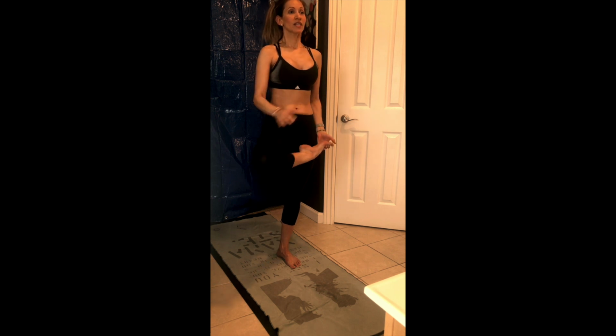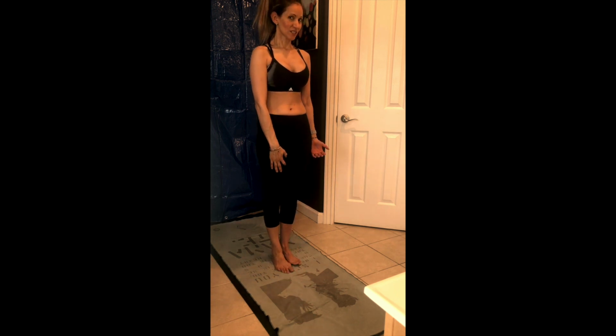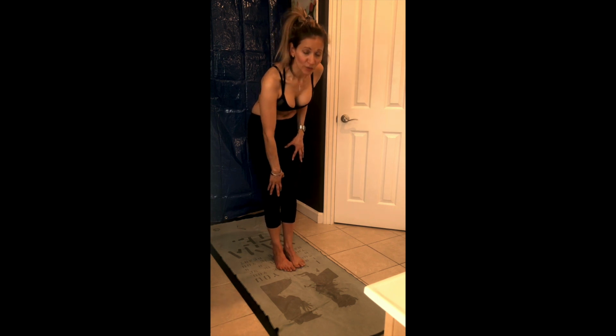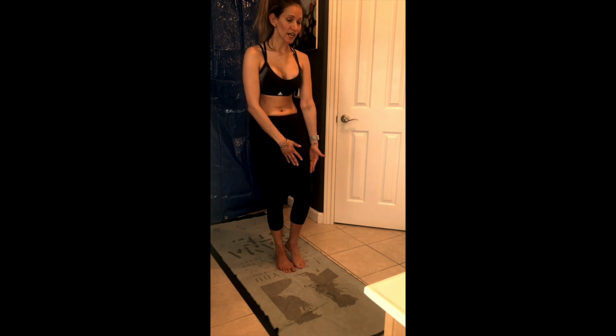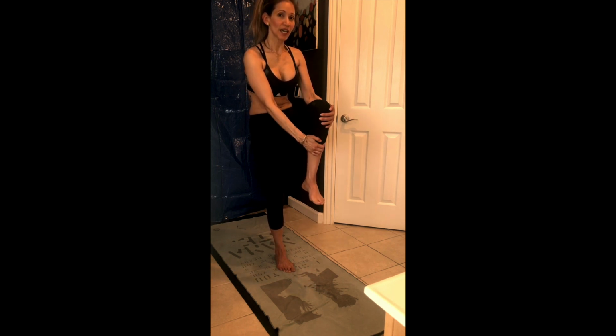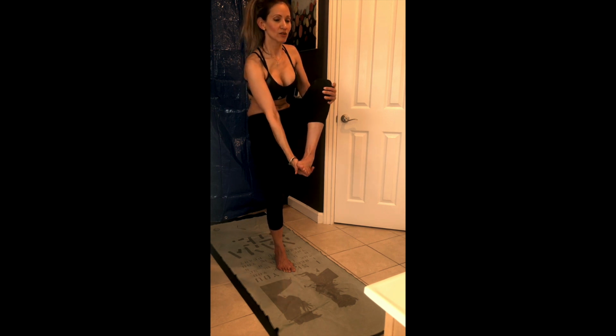And change. Slowly release. I always like to grab my knee to release because I've had knee injuries in the past. Yes, my knees, I'm very grateful for them. Let's do the other leg. Shift away to the right leg. Lift the left leg up. I always like to lift the leg up by first bending the knee. Lift up using both hands to lift it up as high as possible. And then slowly grab the foot and bend your knee sideways and bring the heel up as high as you can.